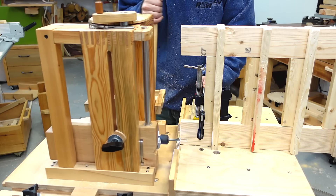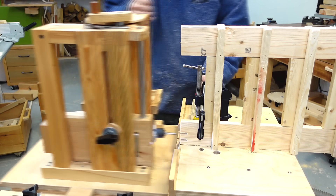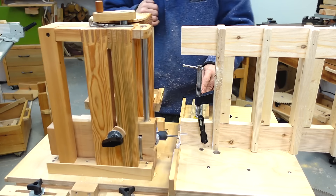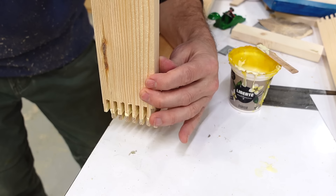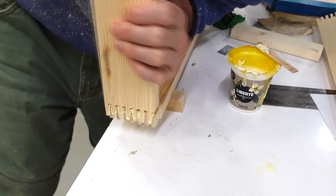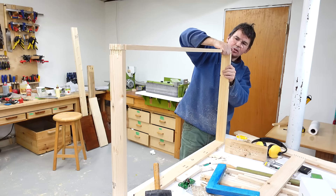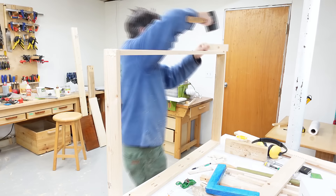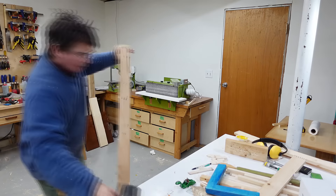I also need some corresponding mortises in the dividers on the front side top and bottom. That'll allow me to join that to the bottom and top parts of the frame using floating tenons. Now joining the outside parts of the overall box — I think I cut those joints a little bit too tight, so I had to move this one down to the floor so I could bang it a little bit harder.